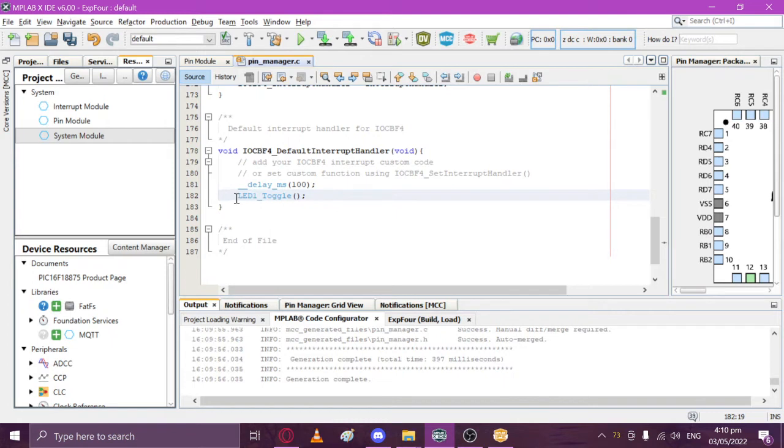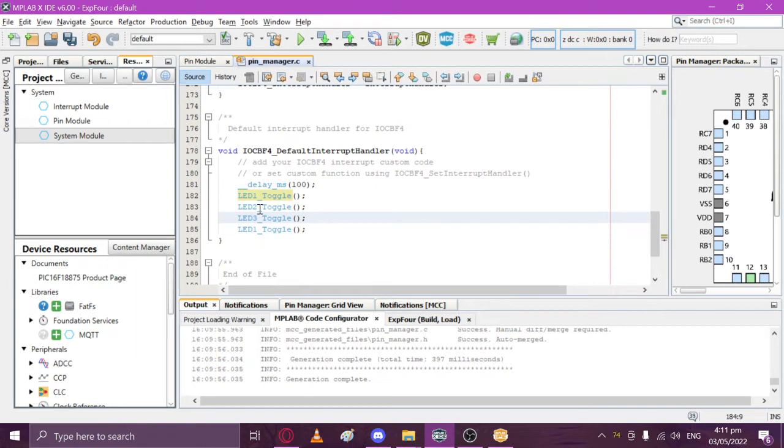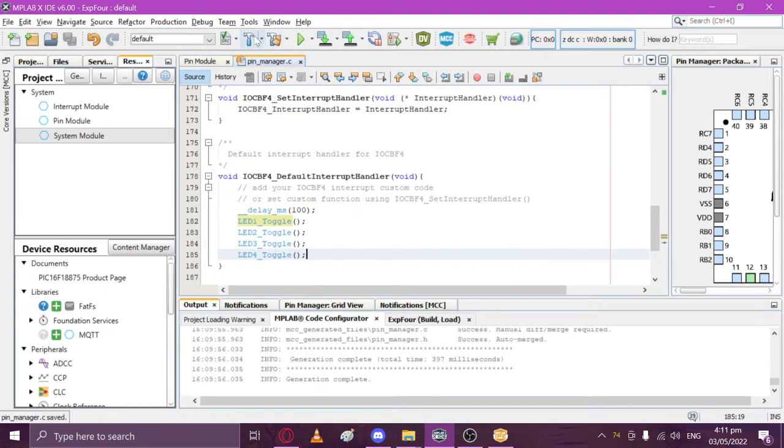So we just copy and paste this and replace it with 2, 3, and 4. Now that we have edited it, we can now build it.